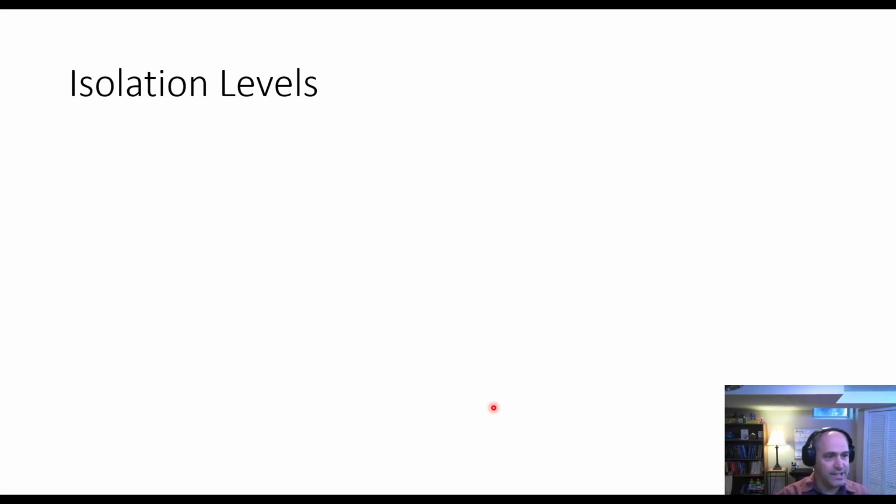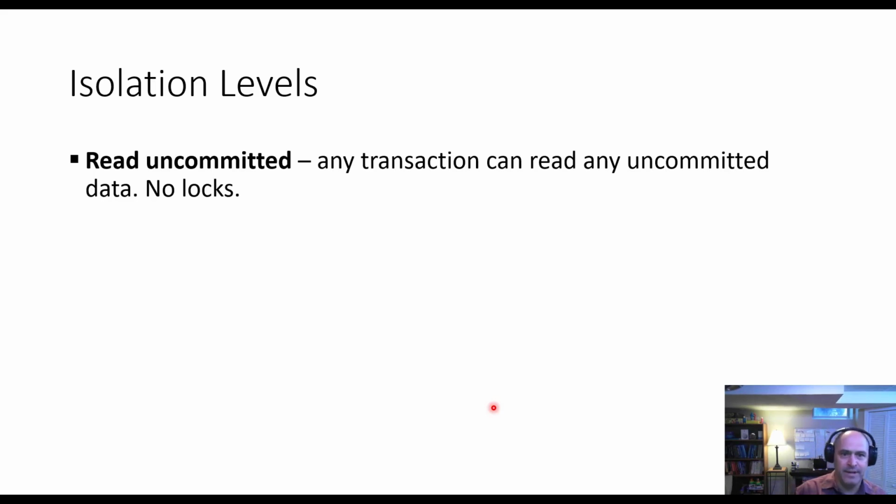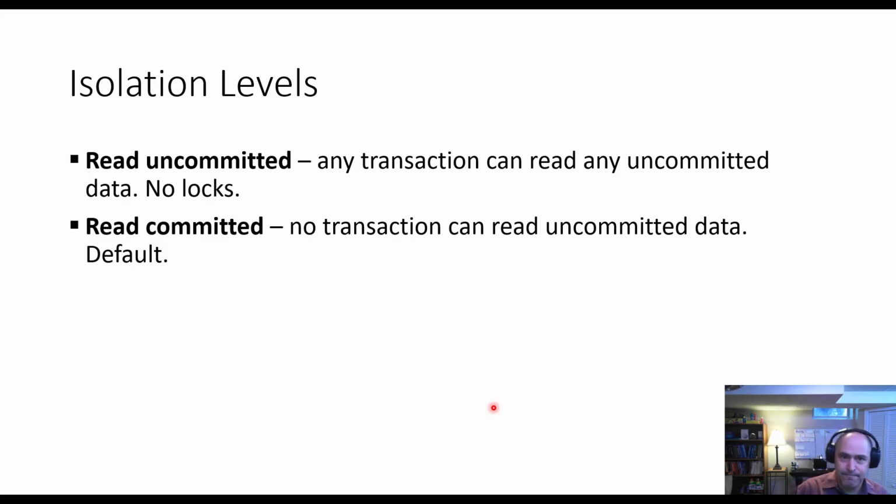So there are various isolation levels in a database for your locks. There's read uncommitted, which says, I don't want to lock at all, right? So you can easily see the dirty read happen when you do read uncommitted. There's read committed, which is the default, and that just picks the right opportunistic lock based on whatever you're doing. Are you altering the database? Are you dropping a table, altering the database? Or are you just manipulating rows within a table?